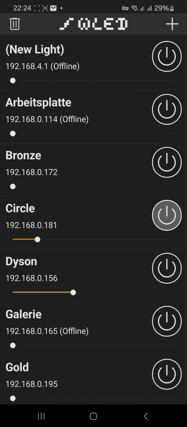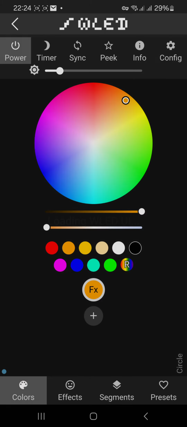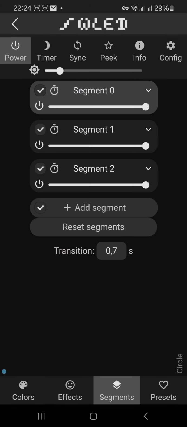Then you can also configure the segments, because we have 3 stripes which are running in the circle and which are connected to each other, one after the other. So they're not in parallel, they're just in a row.